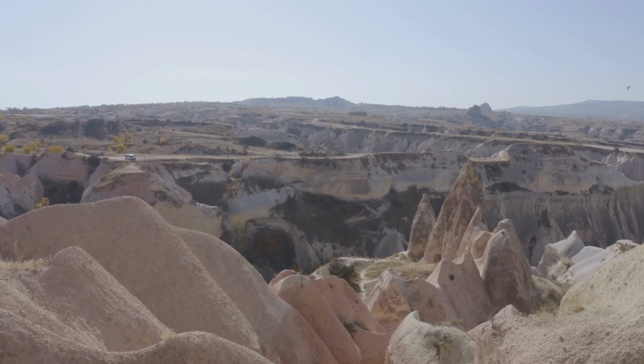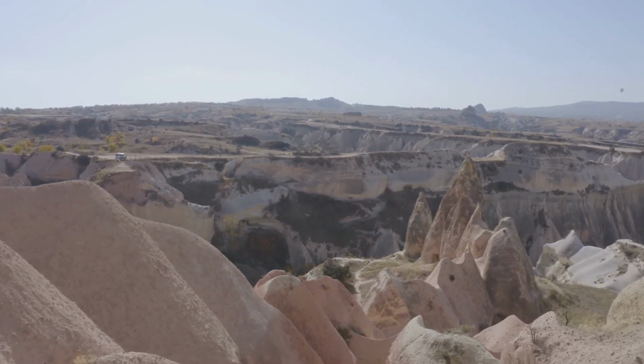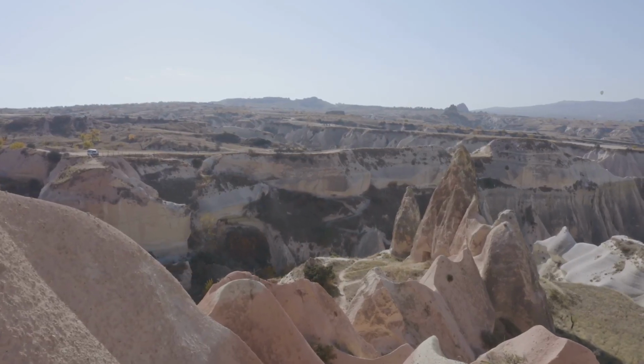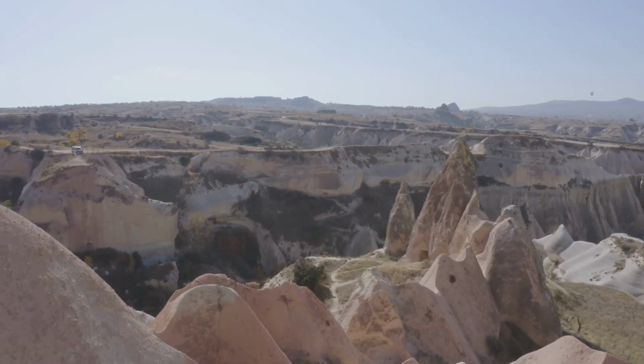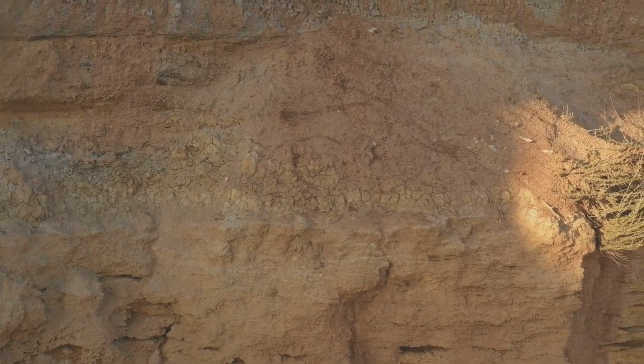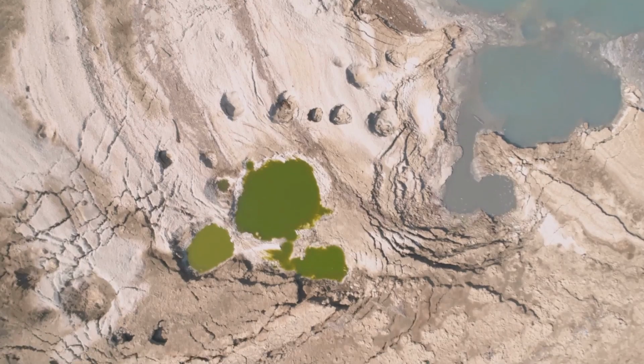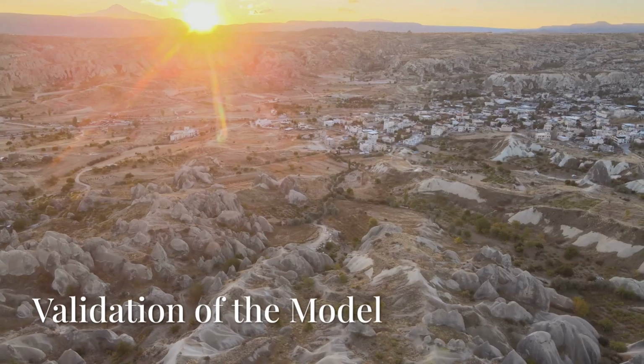Their model suggests that the Kona Basin is currently in the later stages of this process, while the surrounding central Anatolian Plateau has been uplifting over the past 10 million years. The Kona Basin is sinking at a rate of about an inch per year. While this may seem small, it is quite significant in a region that is otherwise rising.